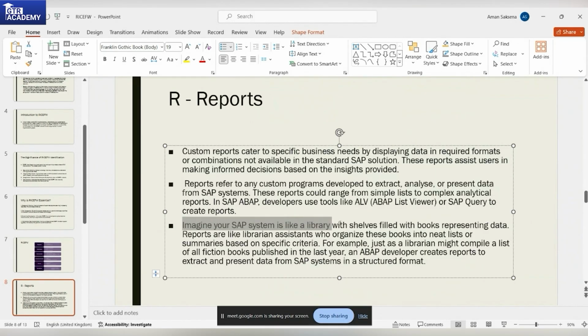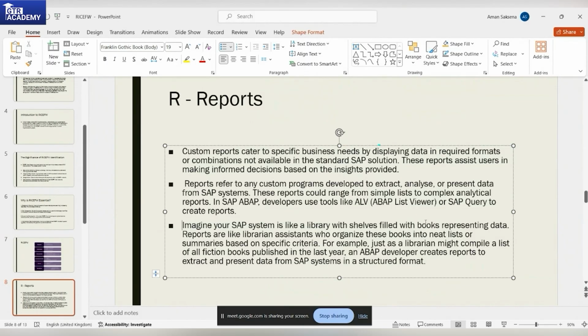Then imagine this is an example. Imagine your SAP as a library that is filled with books. I have given this example because when you go to a library, there will be books, and it will be all scattered. Let's say you want to read a Shakespeare novel, maybe King Lear or Romeo and Juliet or Merchant of Venice, any of the Shakespeare novels. You'll go to the section, you will find S, you will go there, and you will be confused. Then you go back to the librarian and ask her, where is that?